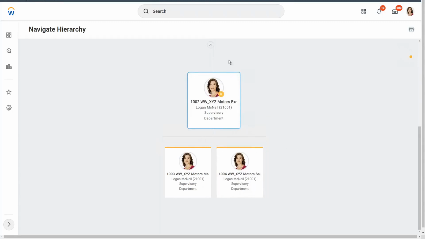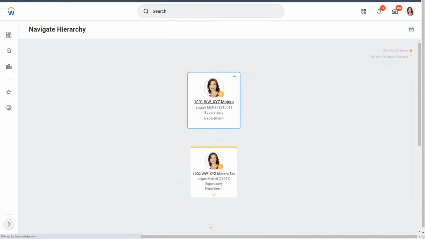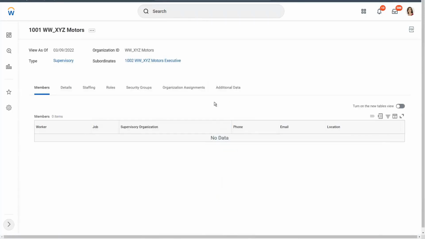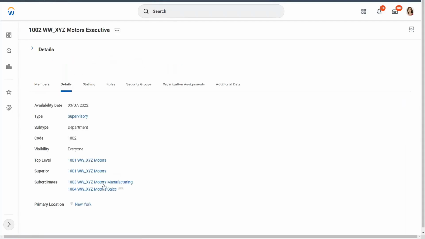So this is our organization structure. Here, we did two things. First we created the top-level organization and then we created subordinates. We created the first subordinate, that is XYZ Motors Executive. Then from XYZ Motors Executive we created one more subordinate, that is XYZ Motors Manufacturing.